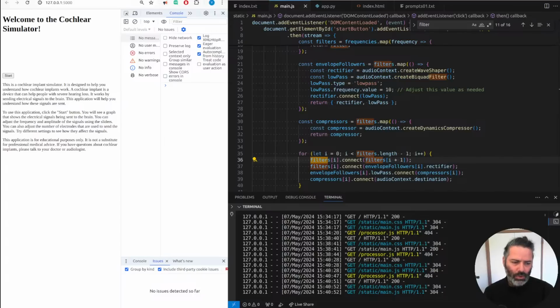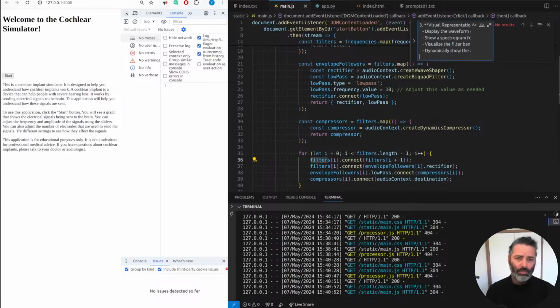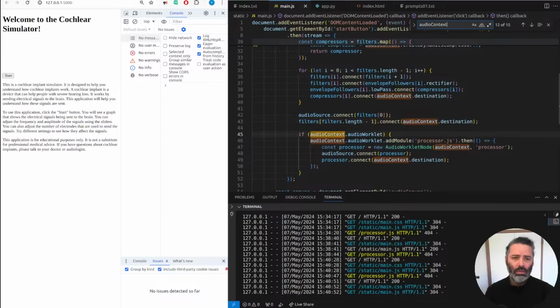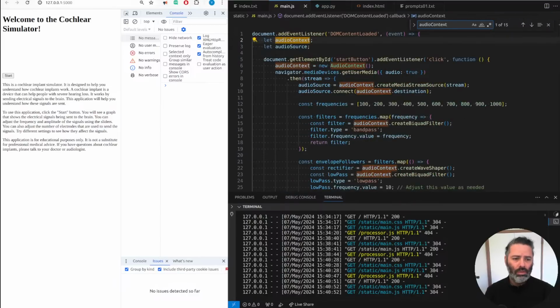How can I detect the envelope of the audio signal using a web audio API? Navigate media devices.